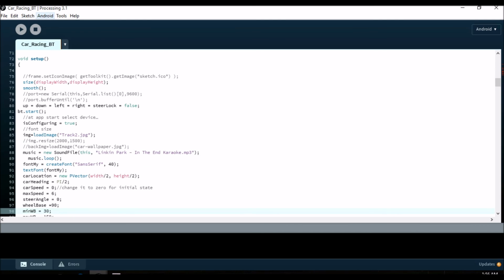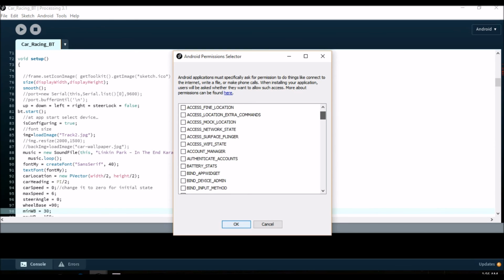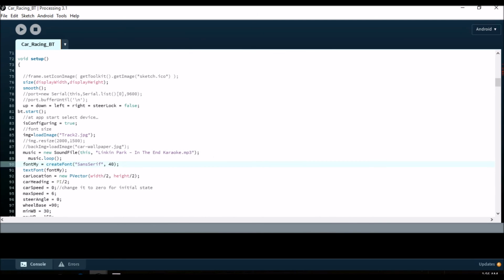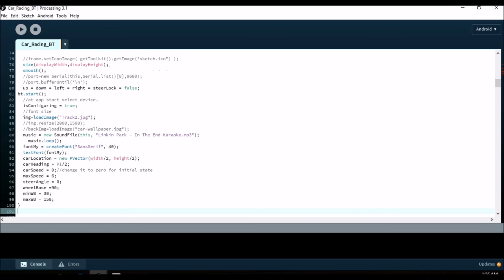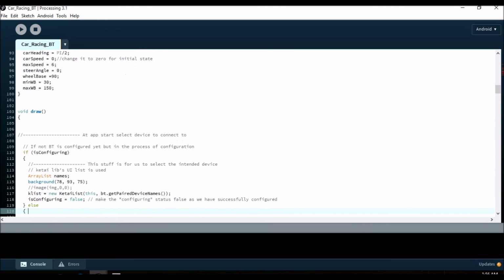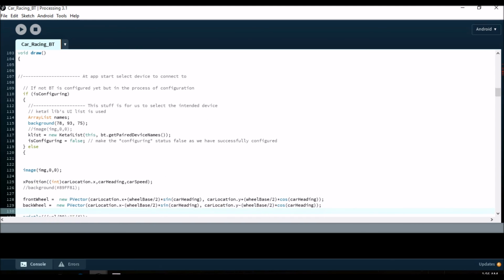First of all, we have to enable the option so that our app can access Bluetooth on any device. We have to put a tick mark in Bluetooth and Bluetooth admin for accessing Bluetooth. As you can see, this bit start will request permission to start the Bluetooth on your device. Okay, just moving on.